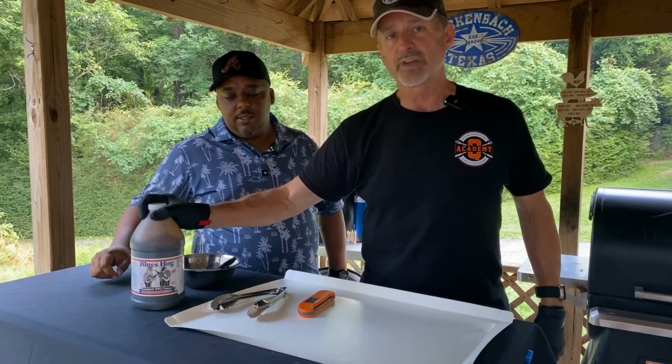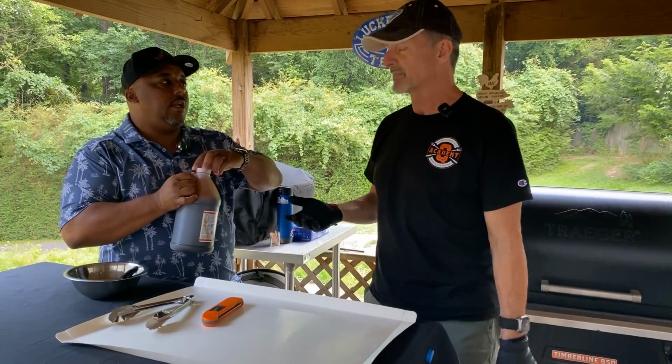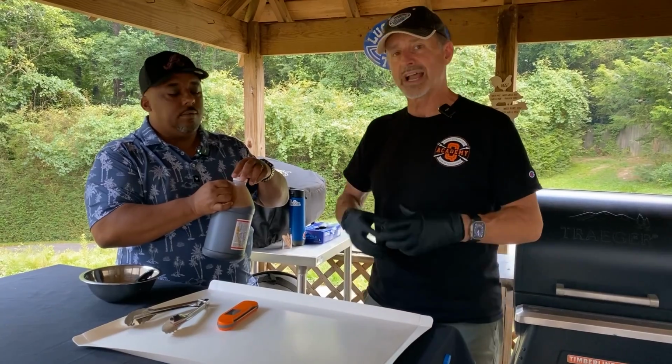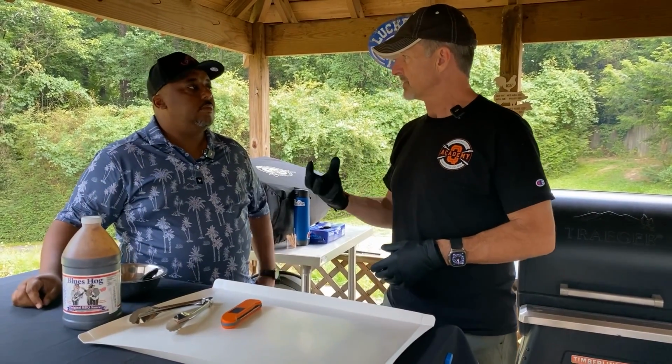If you've ever used Blues Hog, you know it's a really thick barbecue sauce. Very thick. So I like to take about 2/3 sauce to 1/3 apple juice to thin it out, so you can actually get it onto the product without it being that super thick barbecue sauce.